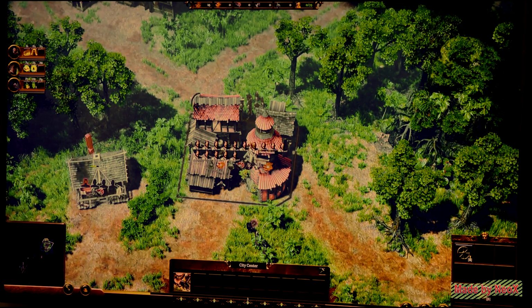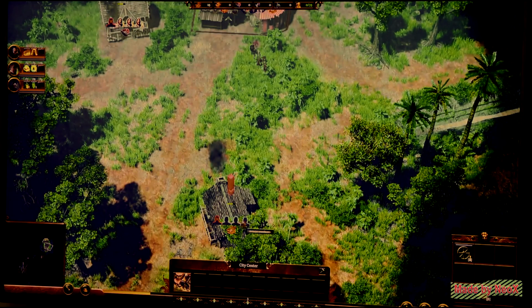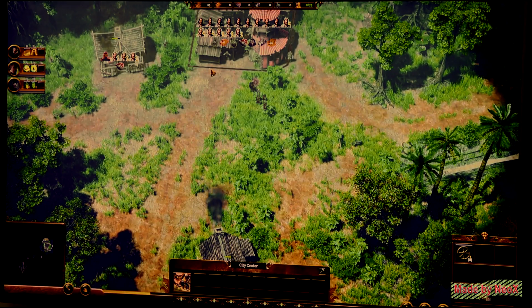This is already a huge base, so you already have a lot of workers. I assign these workers to buildings that will then start gathering resources for me. So I assign them to the hunting cabin and to the woodcutter, and they will start gathering wood and meat for me. This means I don't have to micromanage my workers all the time.